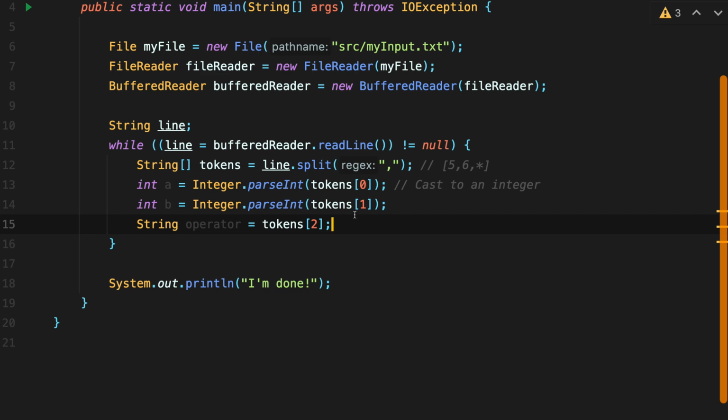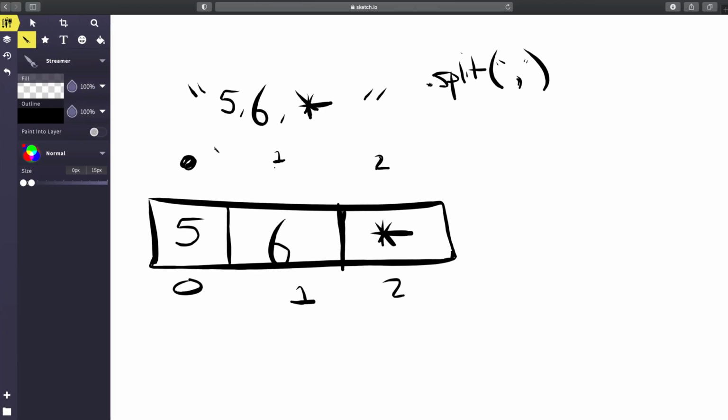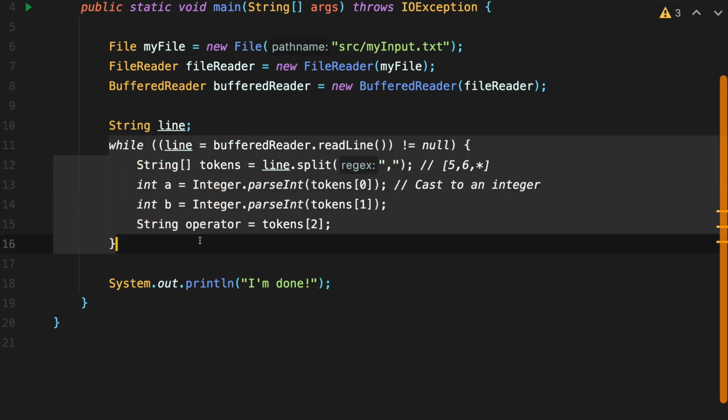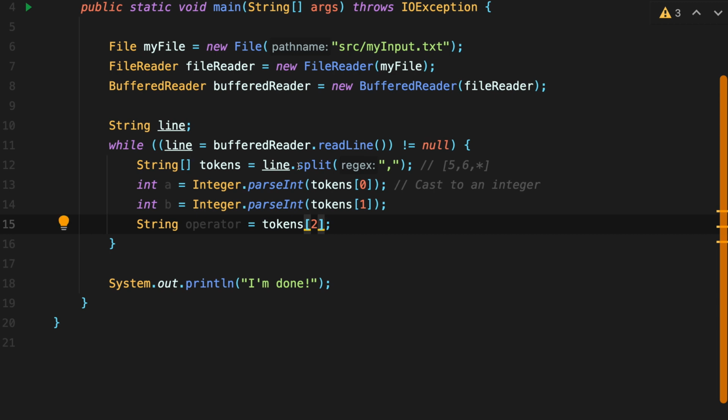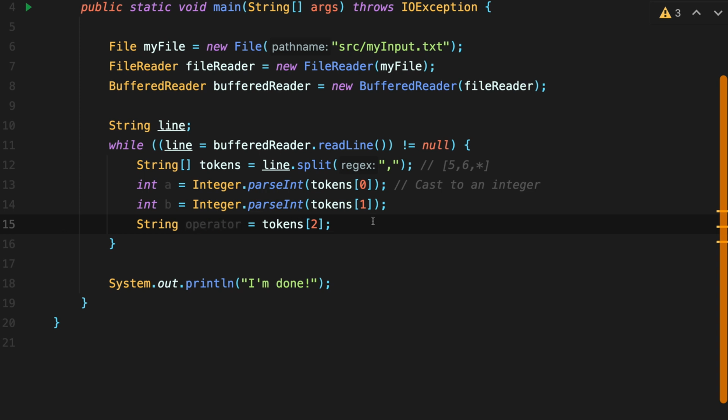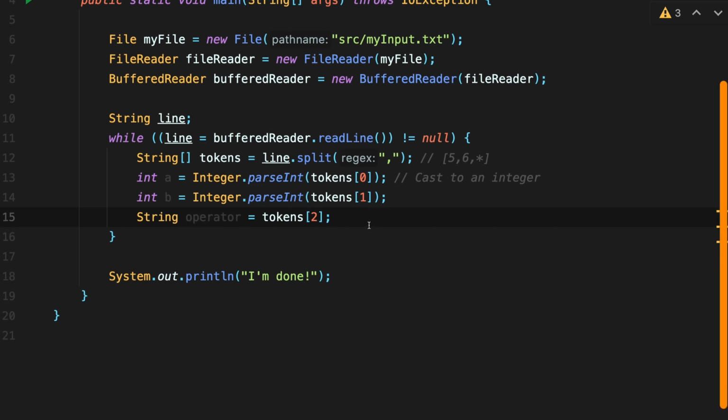On every single line, we have the number separated by commas, another number separated by comma, and then the operator. And this is the same for every single line. And this is the beauty of having this while loop, is that for every single line, we're going to do the same thing. We will split on the comma. We will create an integer out of the first number, create an integer out of the second number, get the operator in string format, and then we'll do some manipulation. So now let's move on and do that.